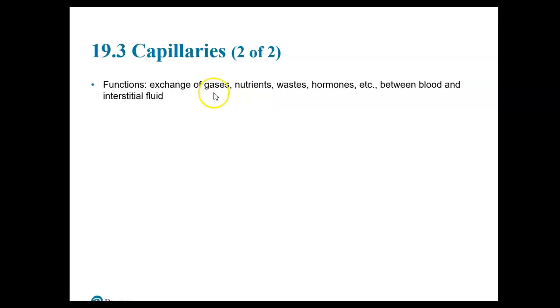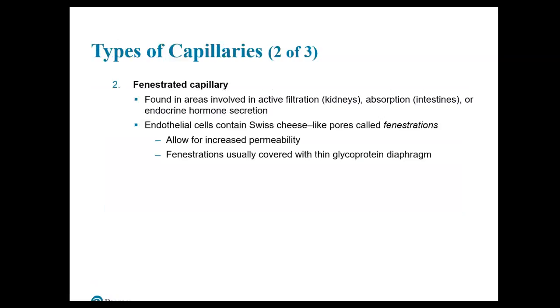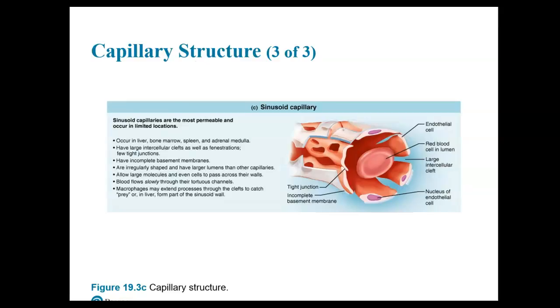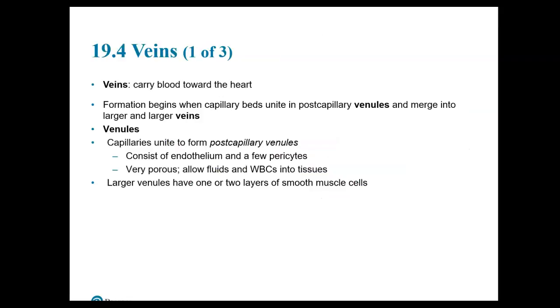Capillaries function in the exchange of materials, of chemicals, substances like gases, oxygen, and carbon dioxide, nutrients such as glucose and amino acids, waste like urea that builds up in our blood, we want to get rid of that, and hormones. All of these flow through the blood and are exchanged between the blood and the interstitial fluid or tissue fluid. There are different types of capillaries, and you do have some questions about that, but I didn't notice that you guys were having a problem with those.